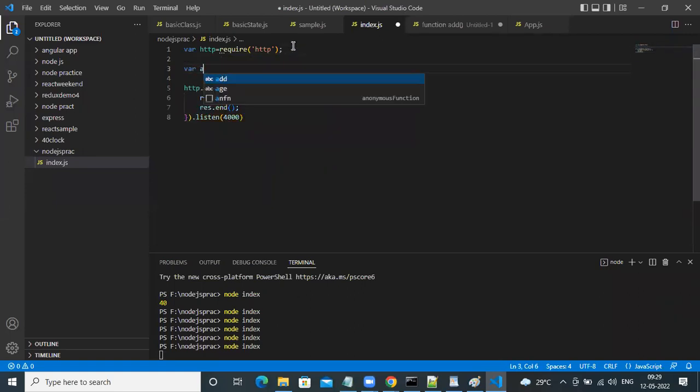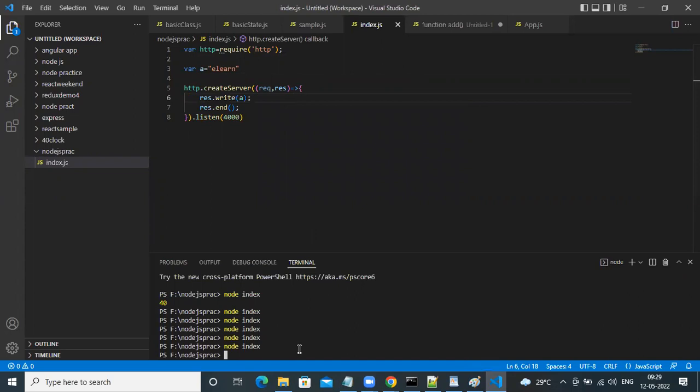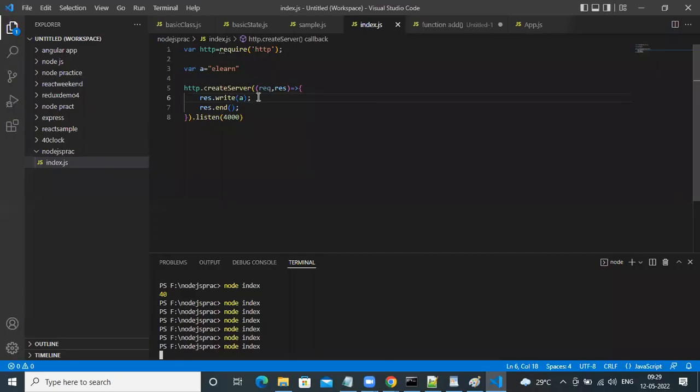Where a equal to, I'm going to write here ELearn. So this ELearn I want to access. If I'm doing directly here A, what happens, we'll check. Now just observe, go to the browser screen and check once, we are getting nothing. No need to write it directly here. You can take the variable declaration, assign and use it, and it will work fine. You can take the object format, you can take the array format. In a future class, we have to discuss those concepts also. This is about how we are going to work with things here.